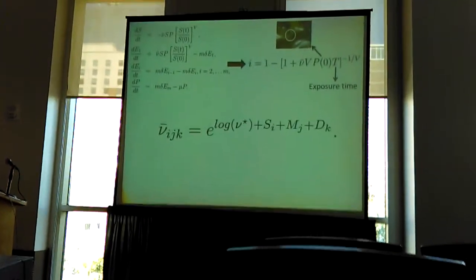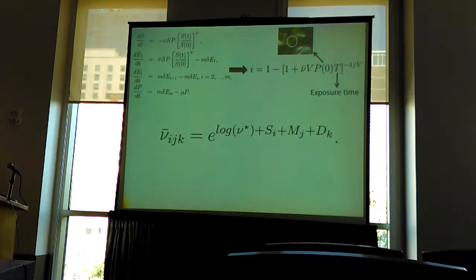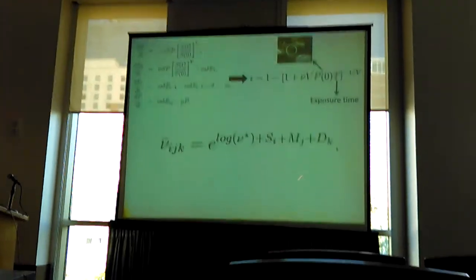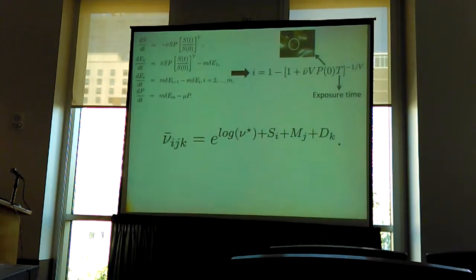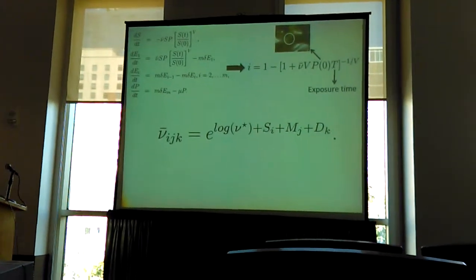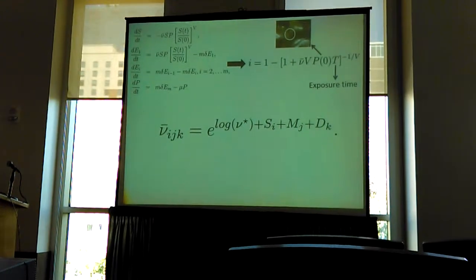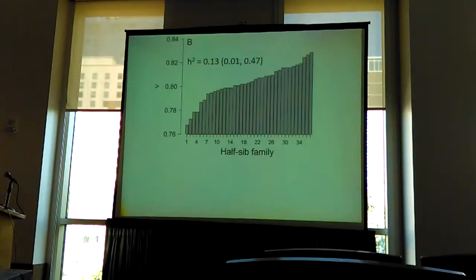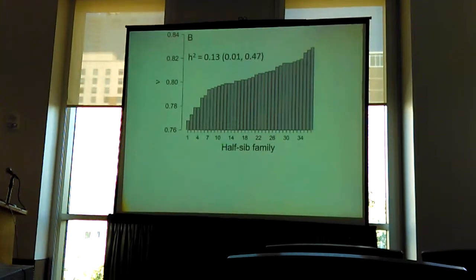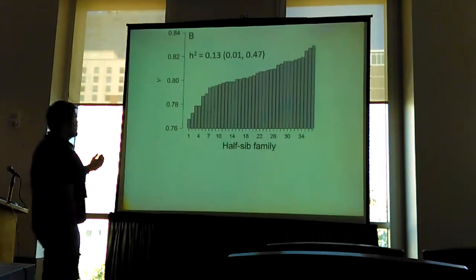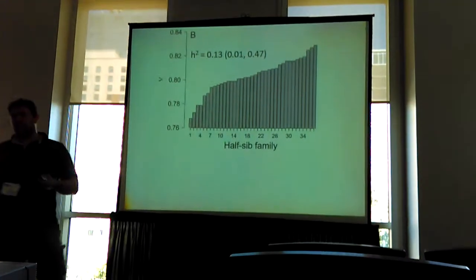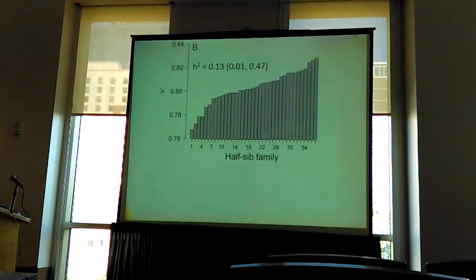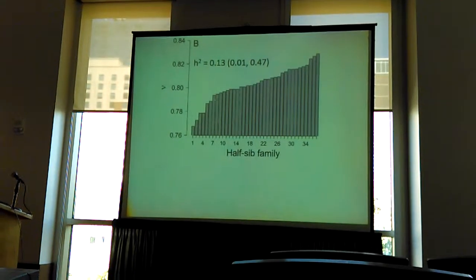We then take this standard quantitative genetics approach to define infection risk to vary as a function of sire effects, maternal effects, and other environmental effects. And we estimate the heritability of infection risk using maximum likelihood. And when we do that, we get this. And this is super cool because basically what it's saying is that infection risk, as defined by these traditional ecological models, varies due to additive genetic variation.